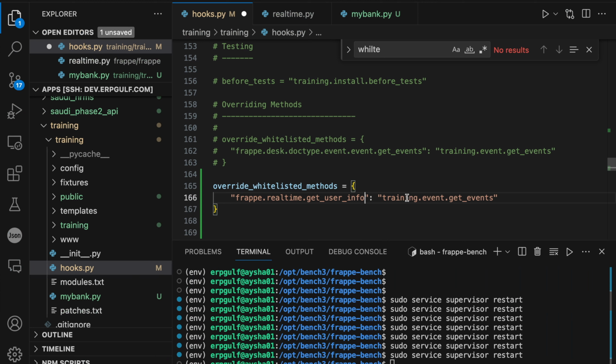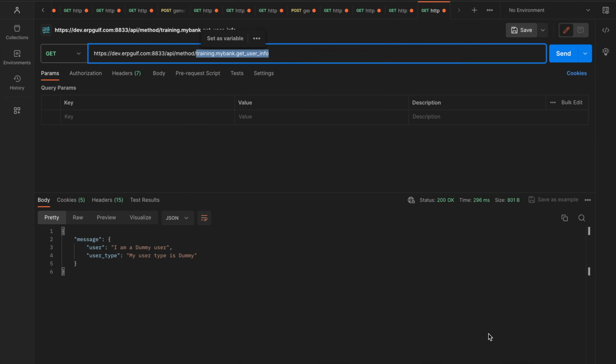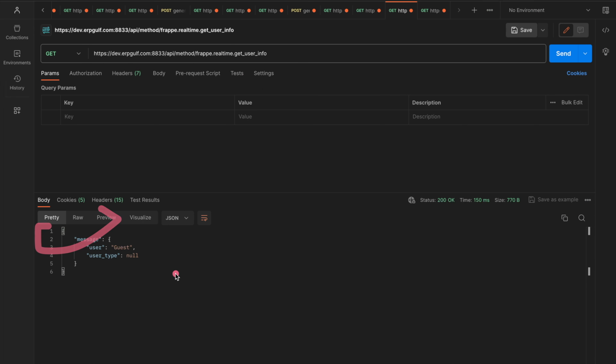So what we say is, if someone calls this realtime Frappe, we will replace it with this one. Until now, it was giving the guest one. So I just replaced it and I am running it here.